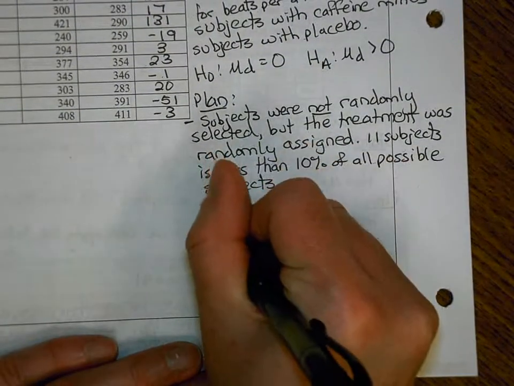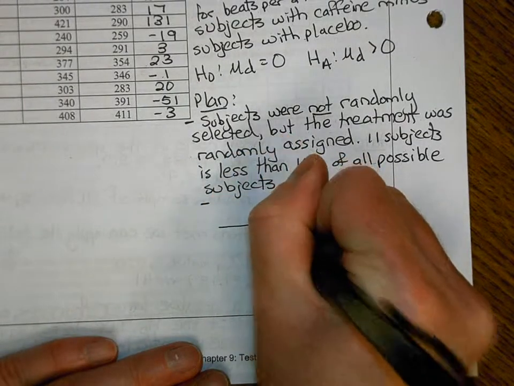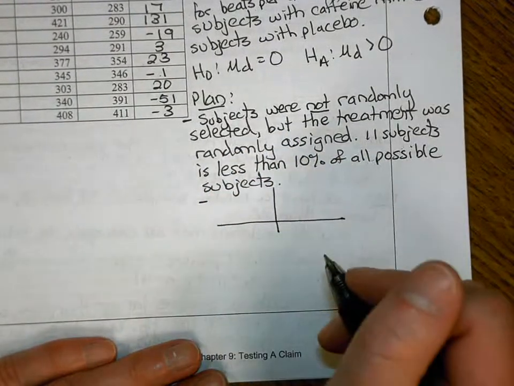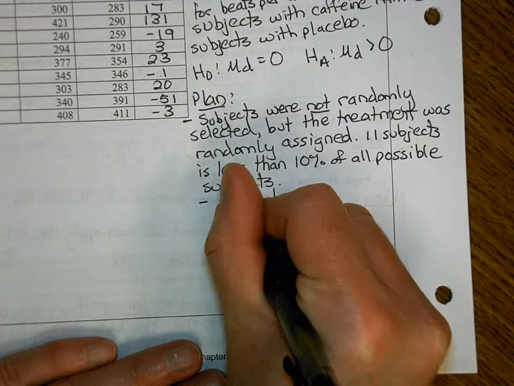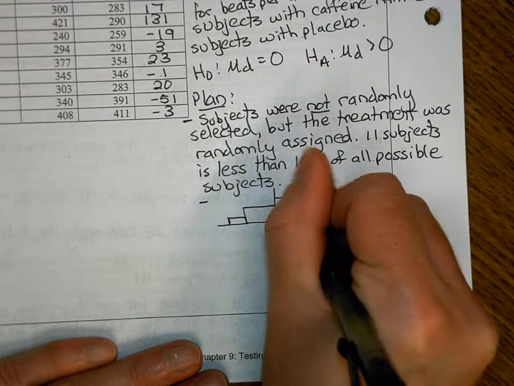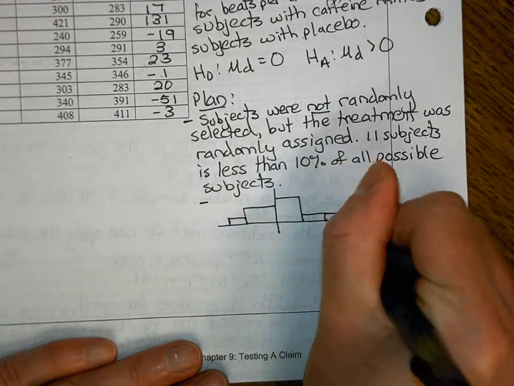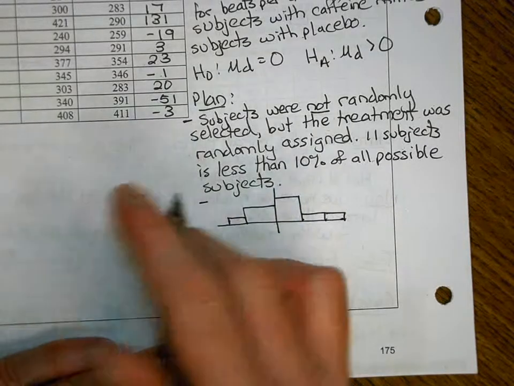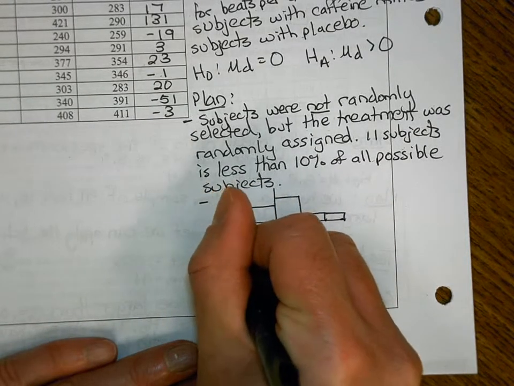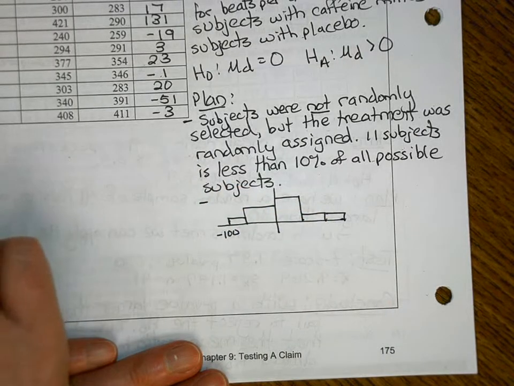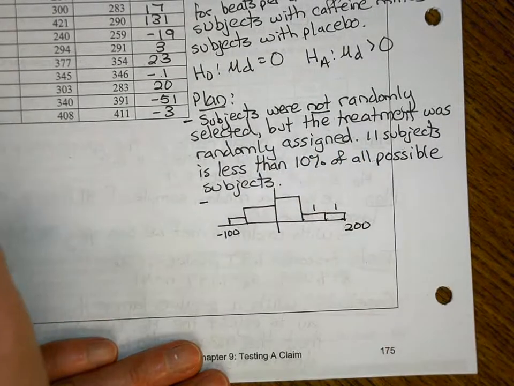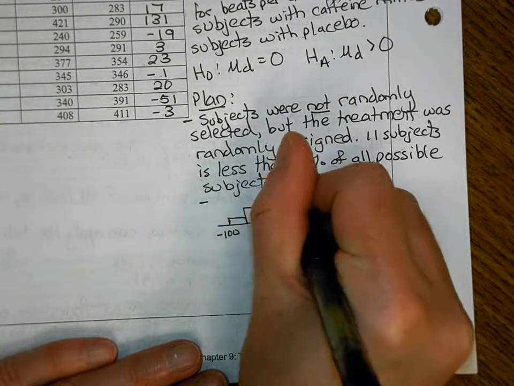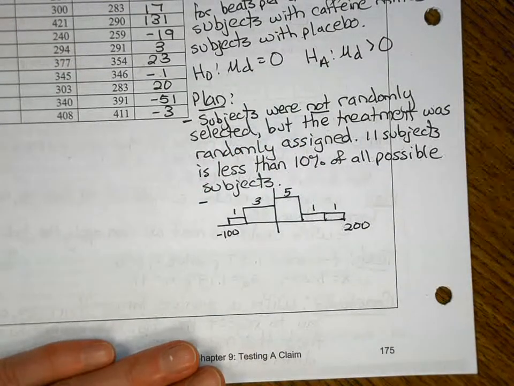Looking at my graph, that axis, the y-axis, is in there, remember, because 0 is supposed to be in the middle. And when I hit trace, I'm just writing down the lowest value here is -100, and I went up to 200, and I've got 1, 1, 5, 3, 1. Pretty symmetric.